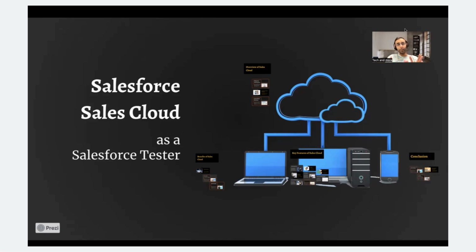You will find a lot of content around learning Sales Cloud, but it is more focused on the admin and development perspective. You will rarely find any playlist that covers Sales Cloud from the testing perspective, right? So if you're preparing for an interview and you say that you have expertise in Sales Cloud as well, the amount of knowledge that you need to have as a tester is something that we're going to cover here. I hope that, similar to that other playlist, you find this one very helpful, and that it helps you crack a good job for yourself.